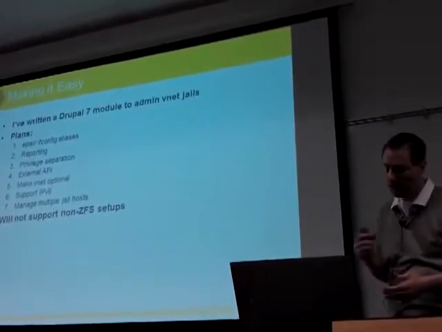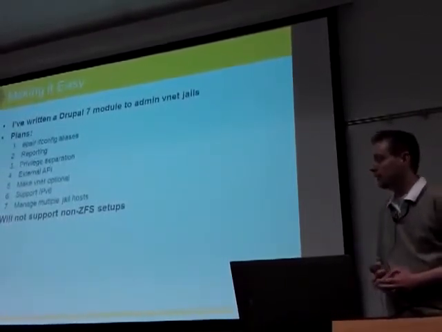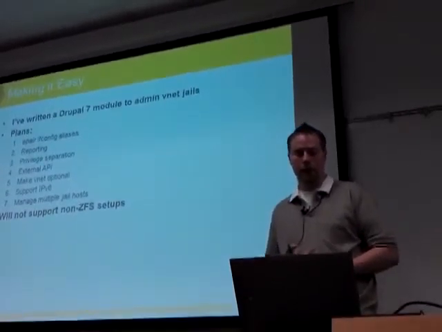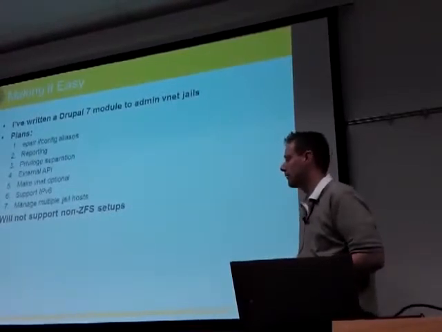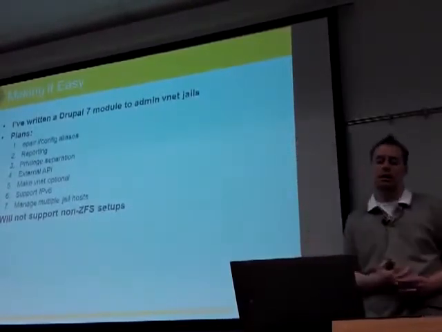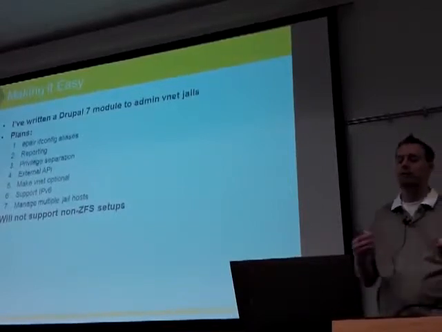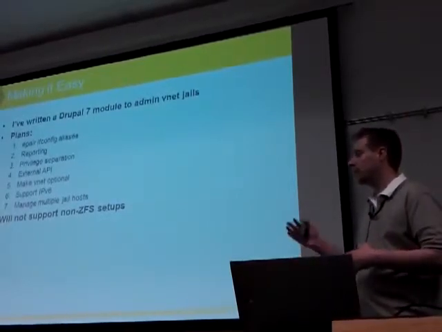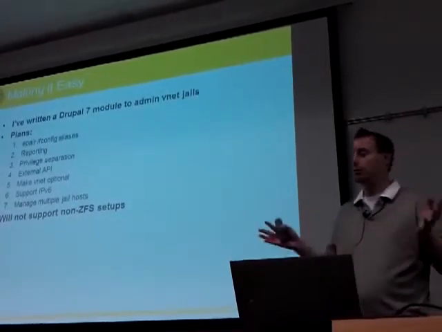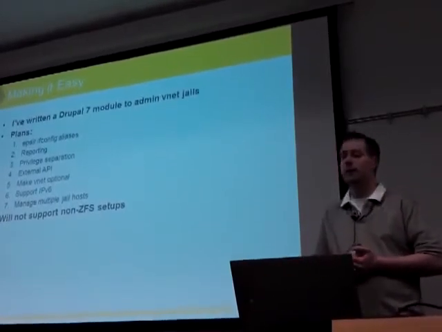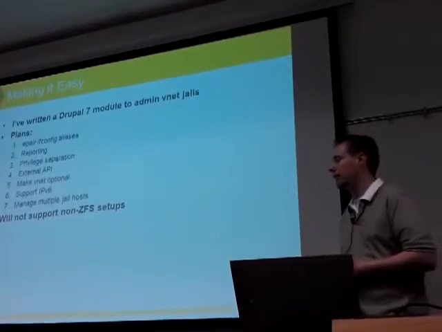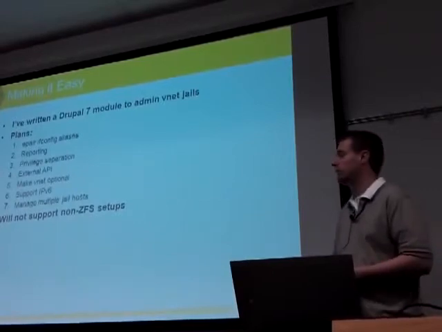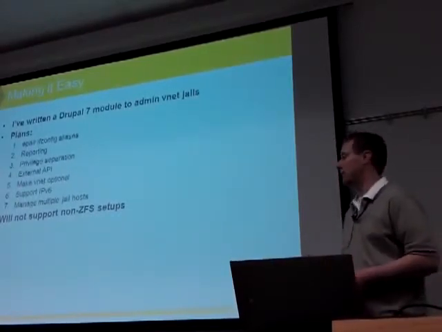And so I will not support non-ZFS setups. Because ZFS is the god of file systems, and to convince people that Linux sucks, I will not support non-ZFS setups. If you want to support UFS, if you want to support NTFS or ext4, if you want to do the same thing with a different file system, fork my code. It's on GitHub, and never ever send me a patch file for non-ZFS setup. I'm accepting patch files or pull requests for any other feature, just not non-ZFS setups.